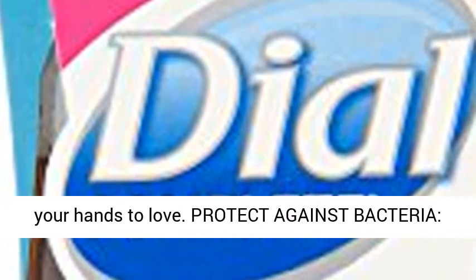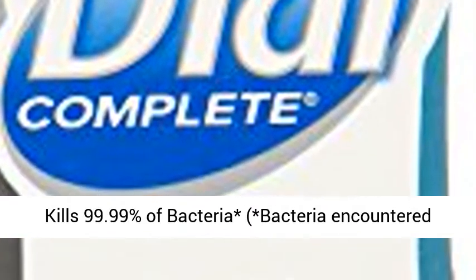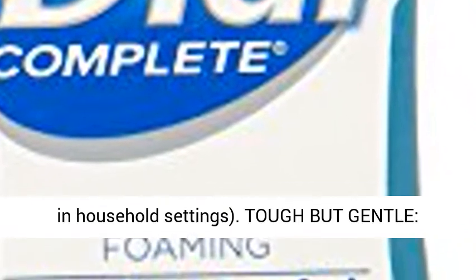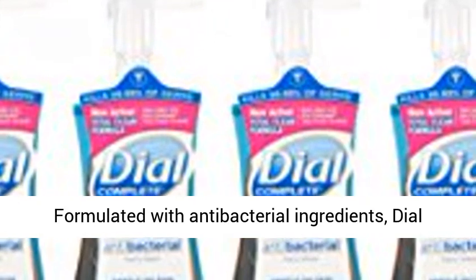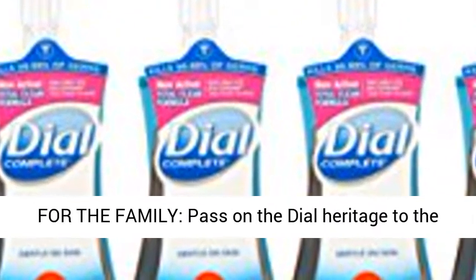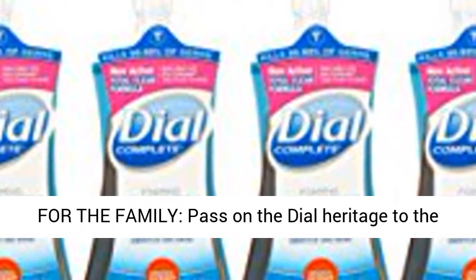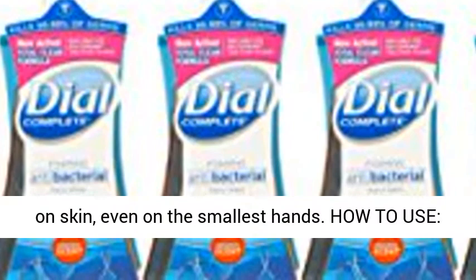Protect against bacteria. Kills 99.99% of bacteria encountered in household settings. Tough but gentle, formulated with antibacterial ingredients, Dial Complete is tough on bacteria, but gentle on skin. For the family, pass on the Dial heritage to the hands you care about most. Formulated to be gentle on skin, even on the smallest hands.